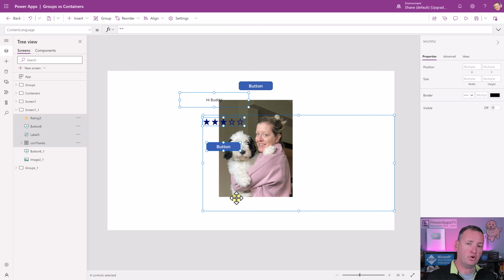Also, explore this container type. And if you start to think, wouldn't it be nice if this stuff all lined up? Wouldn't it be nice if this stuff did different sizing? That's where you might start saying, hey, maybe it's time to look at the responsive stuff, right? I'll put a link up there to one of my getting started with responsive videos. The horizontal and vertical containers are similar, but they are a lot more particular about where content goes, which can make them more challenging or more helpful depending on what you want.